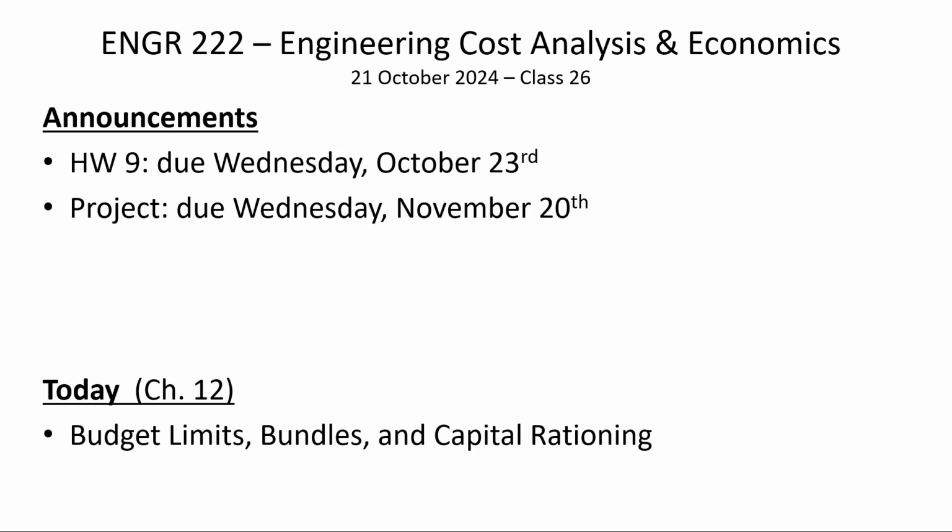This video for today's class meeting is related to budget limits and how that affects different combinations, alternatives, when you have projects that are not mutually exclusive. Keep in mind that when you have more money than a single project requires, you may be choosing from among a whole variety of alternatives. That's what today's lecture focuses on: techniques you can use to know which combination of alternatives will be the most profitable.